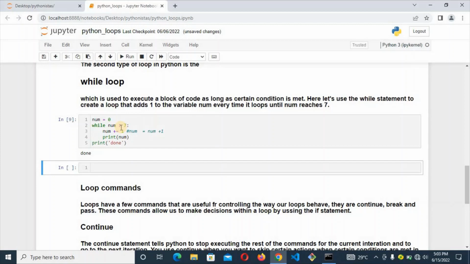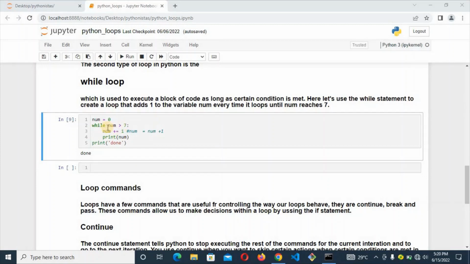While num is less than 7, this is where the mistake is coming from. Now remember, like I said earlier, it has to meet a certain condition before the block of code inside the loop gets executed. Take a careful look at this part that I just highlighted. This is the condition that Python will check before it enters the while loop.